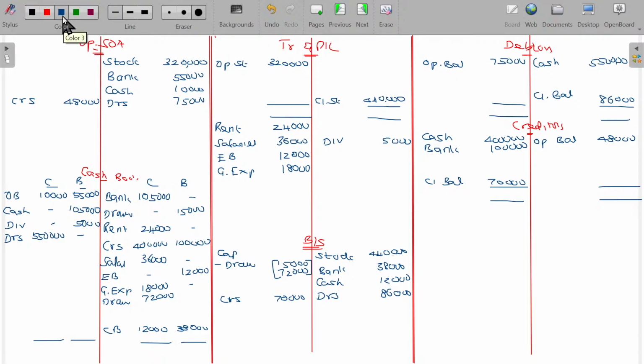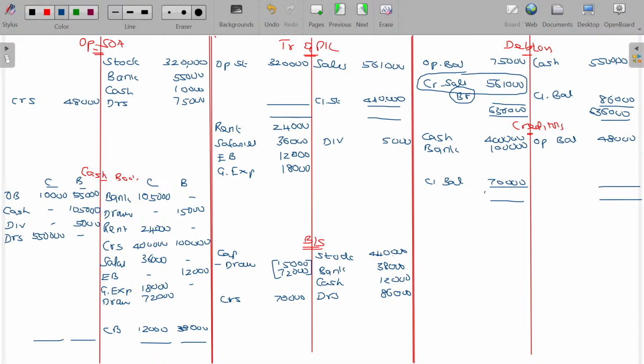Now, tally the ledgers. By tallying the debtors account, what is the value you are getting? 6,36,000 on one side and 5,61,000 on the other. What could this one be? Maybe credit sales. Balancing figure, credit sales. Where will this go? It should be posted in the credit side of the trading account, sales, the value being 5,61,000.